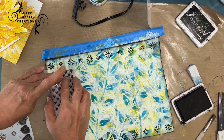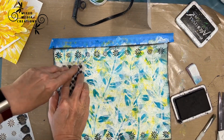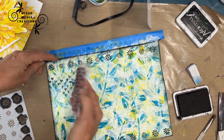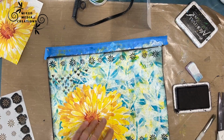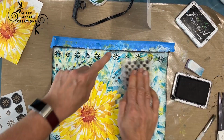I still wanted some black, so I grabbed this heart stamp because I like the scale of it, and I'm stamping with black archival paint. And I wasn't sure about this, but again, this just transformed the page. Here's a magical moment. I'm loving that addition of black. It's really pushing back that jungle vines stenciling, but you still see it.